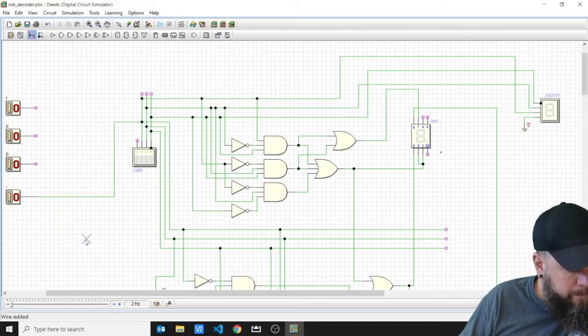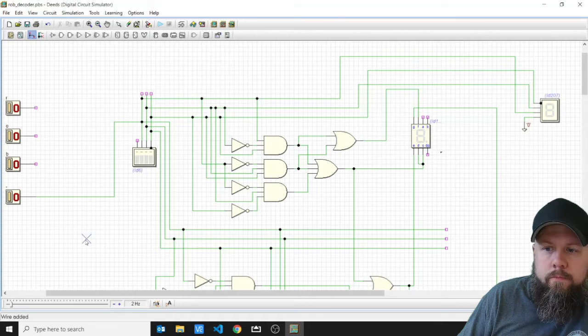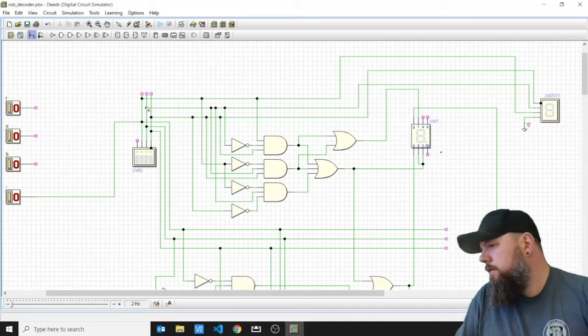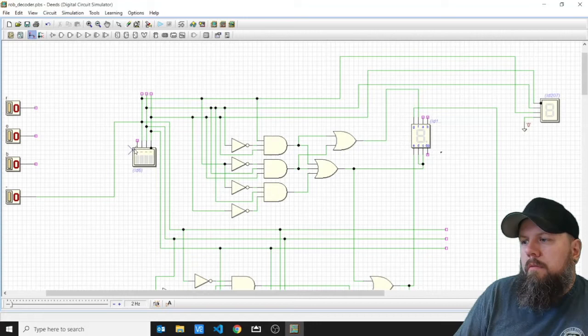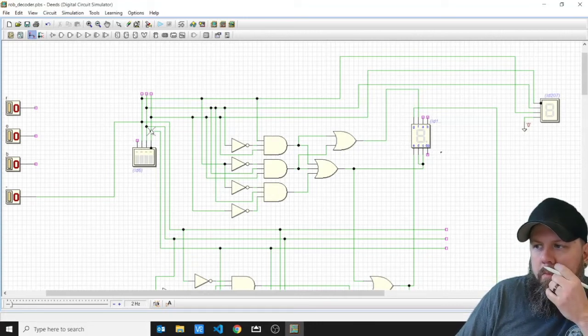Okay. That's X, Y, and Z. That hyphen right there is going to go to the 3rd bit. Right, like right there.